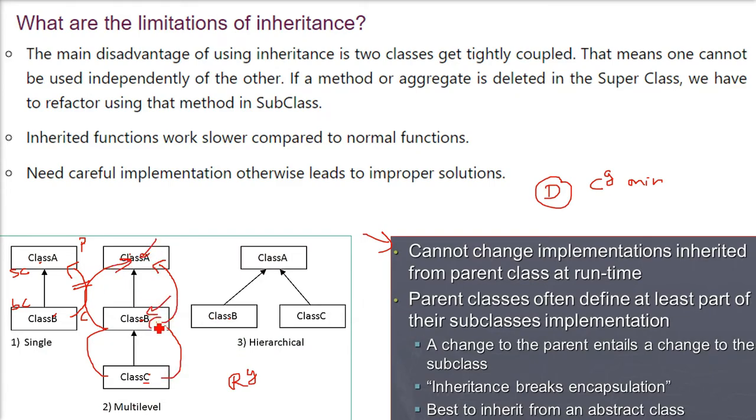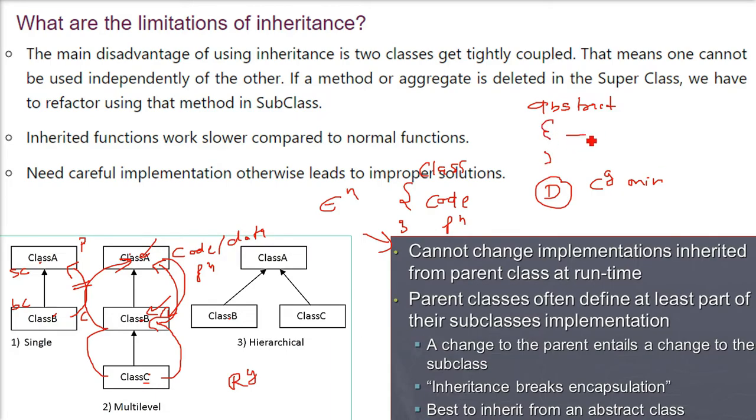There is always some part. So what is encapsulation? Encapsulation is having the code and function together. So when you are inheriting, you are actually going away from the object-oriented paradigm, because inheritance is taking the code and function of the above class. When you are taking, you can access the code and function of the other class. What about the encapsulation? So the best is to make an abstract class. Don't give any kind of implementation here. Just give the definition and implement that function in your derived class.